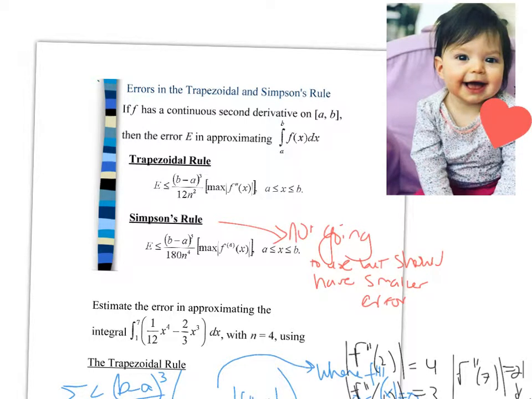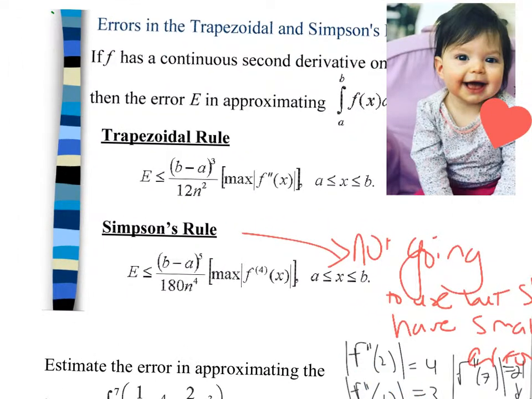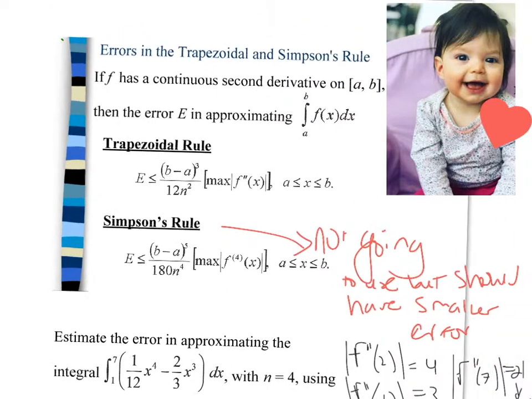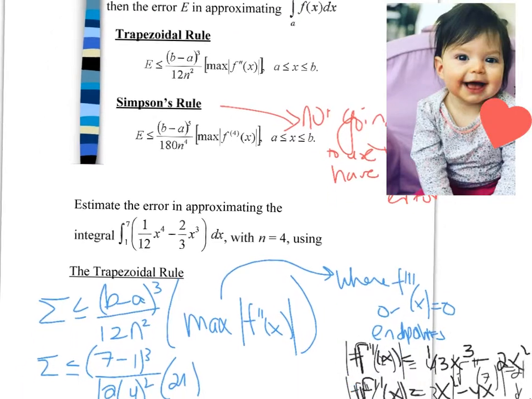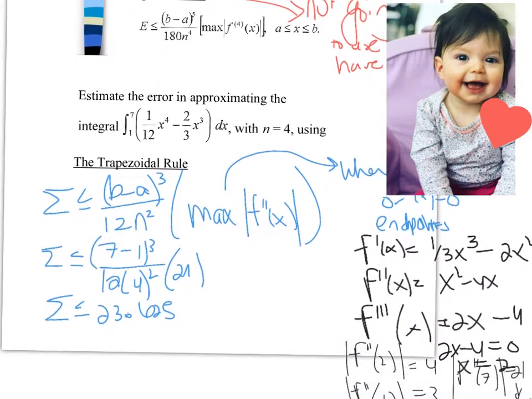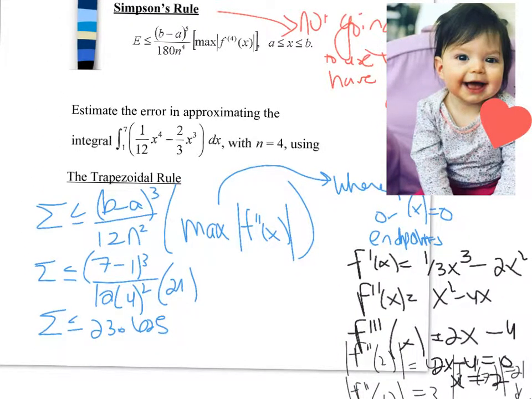So we are going to go through the formula for error. Notice that your error is going to be less than a certain amount, which basically helps you to figure out what that value is. The area is approximating the integral, so that's why it's going to be less than the integral, because it's like the difference between them, basically. So if you think about the shapes, it's like less than what the shape would be exactly.